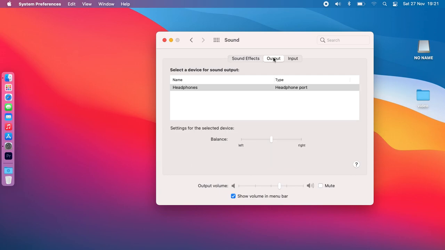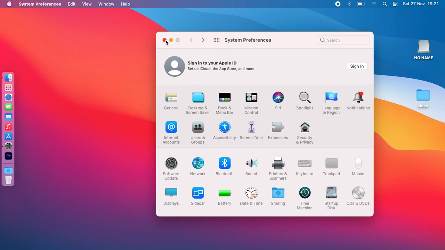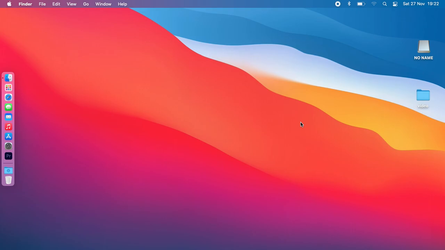So that is, guys, everything just works perfectly. The mic, as you can see, works just fine. The volume, everything, perfectly. So guys, this is just a video I just wanted to show you. It was not a tutorial or anything, but I'll do a tutorial on Monterey very soon. If it's not soon, just sooner, like tomorrow or so. So just wait for that video.